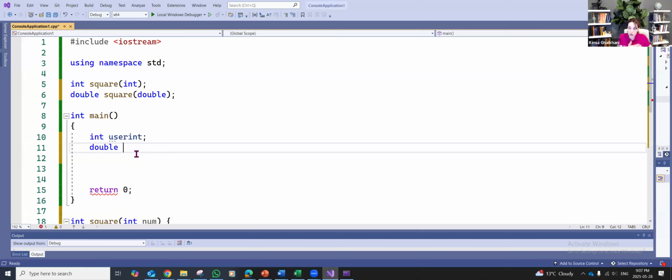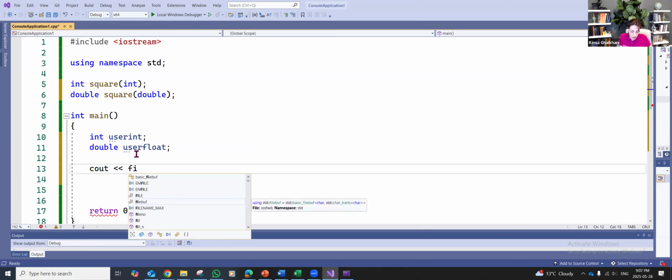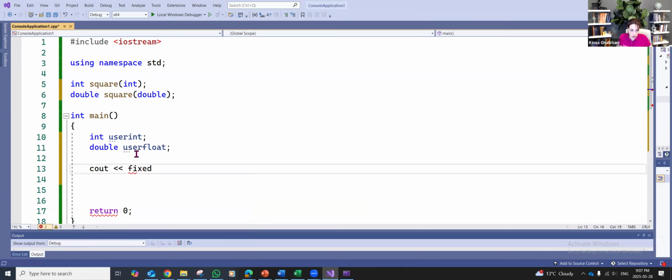I'm going to ask the user to give it a float. Okay, double user float. And then I'm going to get an integer and double. To get, I need to use cout, and then I'm going to clean up from here fixed. You know, we used to use fixed before. And then I'm going to even use show point.